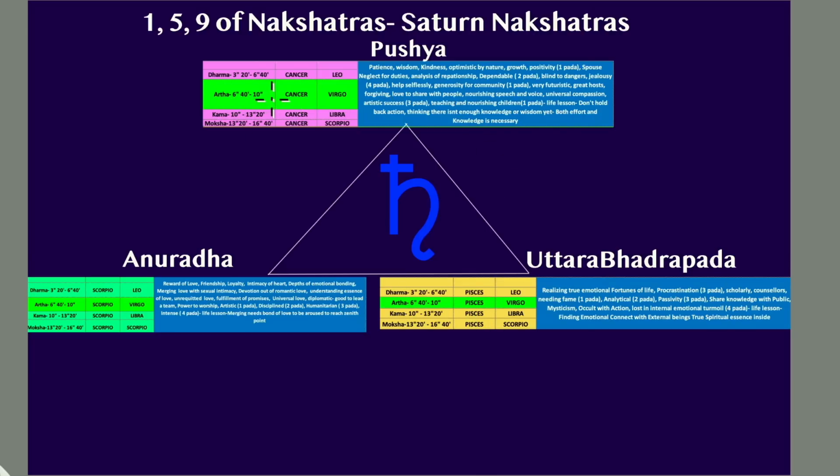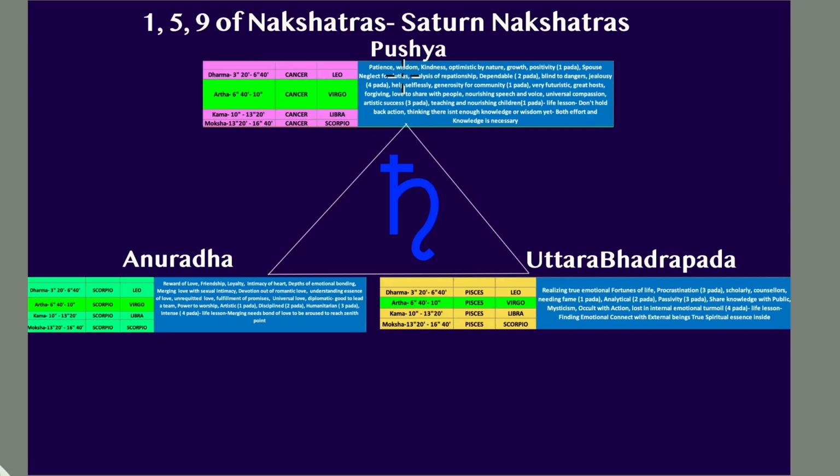highlighted there in green. In Pushya, it goes from Cancer to Virgo. All three Navamshas going into Virgo should give you a hint. In Anuradha, going from Scorpio to Virgo. In Uttara Bhadrapada, it's going from Pisces to Virgo, which means Saturn is interested in working through a puzzle. Sixth house is a house of daily work. Think of daily work. Okay, that nature of Saturn, so to speak.